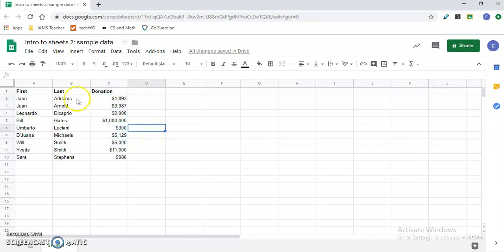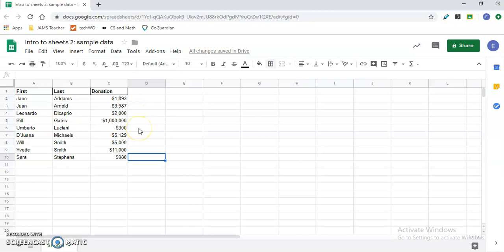Now I want to show you how to put on borders. We only want borders really for our headings. You can do the whole data set if you want, but I'm just going to do it for the headings. This is the border button right here. And let's click this one. I like this one the best. And now you can click out and you see we have borders for our row headings. Okay, it makes the data set look a little more neat.